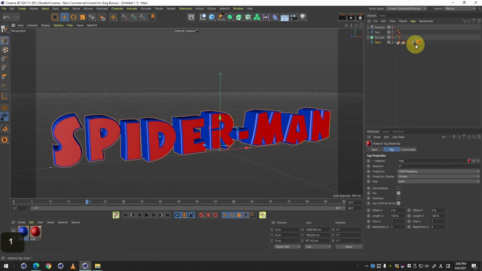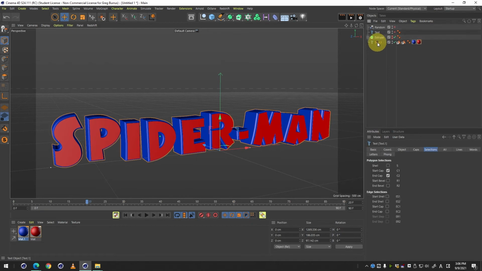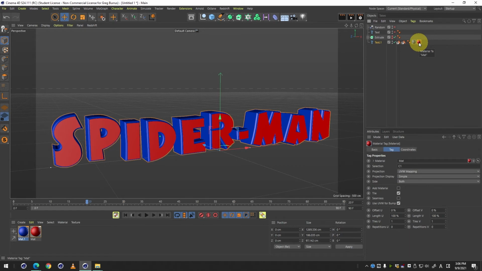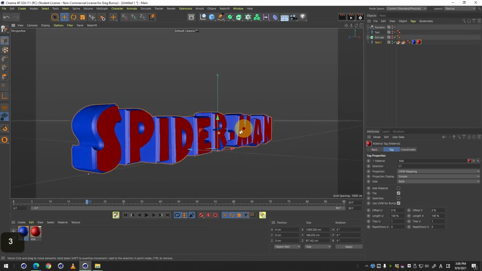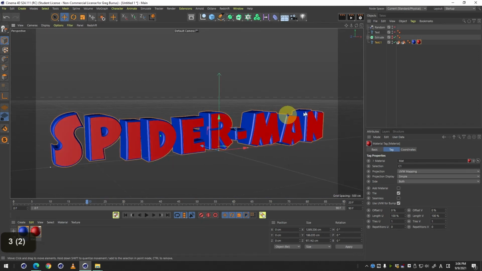So I was able to go to our text object, turn on the start cap and the end cap, C1 and C2, select my material on my object, and then drag the selection tag from my object into the selection menu on my material tag, and that will set the material that's only going to be appearing on the front face.